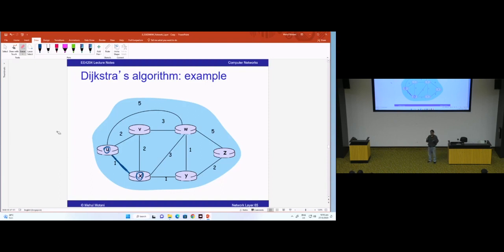We do the same thing again. What choices do I have now? Now I have active set U and X. So the question is, where can I get to from U and from X? How many choices do I have? What are they?